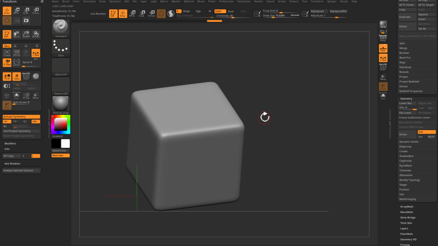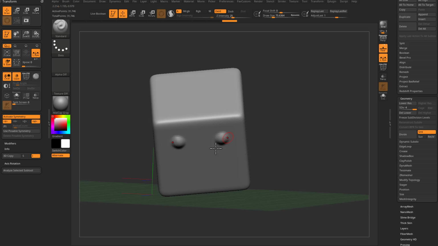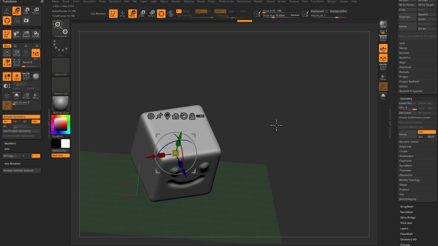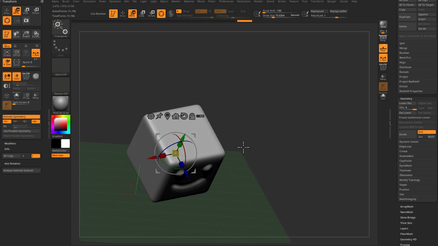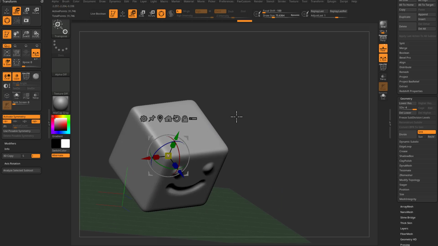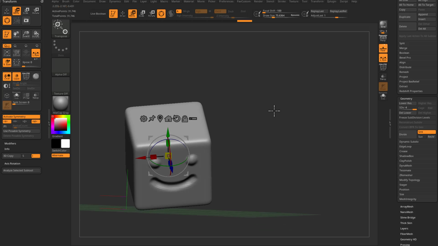In ZBrush 2022 and before, if you had L.Sym turned on, it would still not do what you would want it to do. However, in ZBrush 2023 and beyond, with L.Sym turned on, I can now still sculpt symmetrically on my object in the axis I'm telling it to, which in this case is across the x-axis. And how that's being controlled is by this gizmo. So it's no longer looking at the world axis, it's looking at this gizmo and saying, oh, this is Z forward, Y is up, X is side to side.